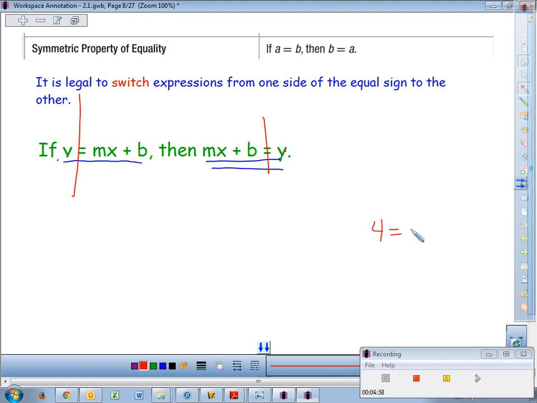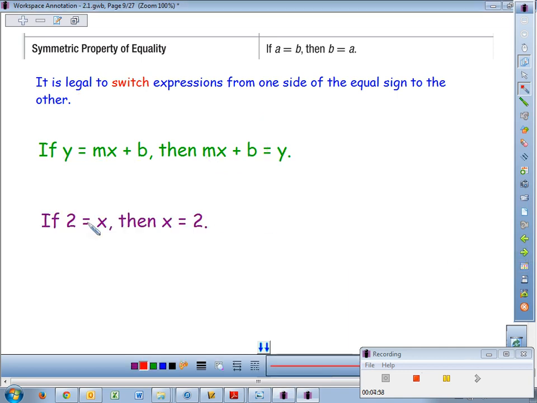If I gave you this, how many equations do you even see? 1, right? That cannot be the symmetric property because it's like, how can things switch? This is the reflexive property right here. You've got the exact same thing on both sides of the equal sign. A lot of people are like, well, isn't this like the exact same thing on both sides of the equal sign? Yeah, but you had 2 different statements to start with, and from the first statement to the second statement, they make them switch sides.